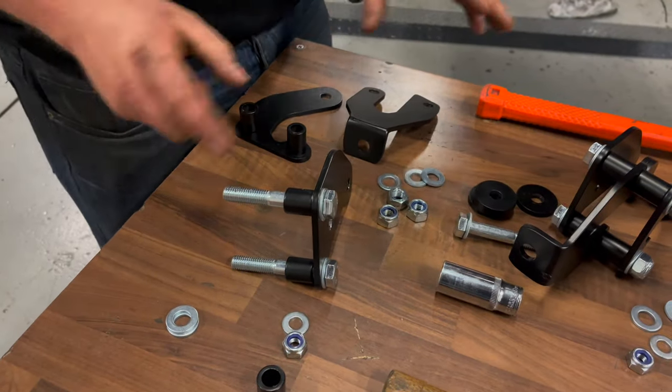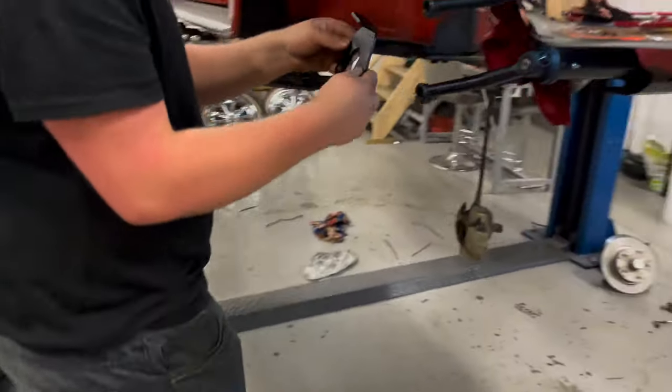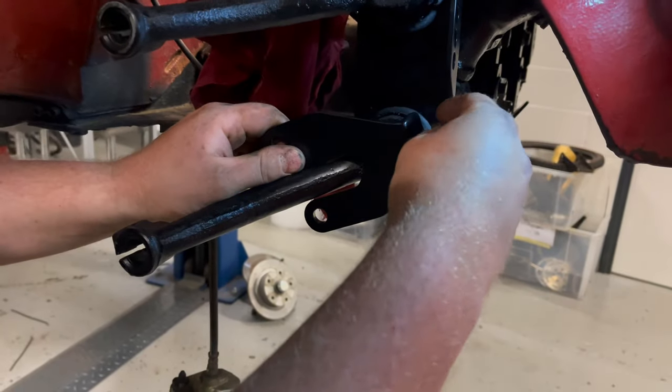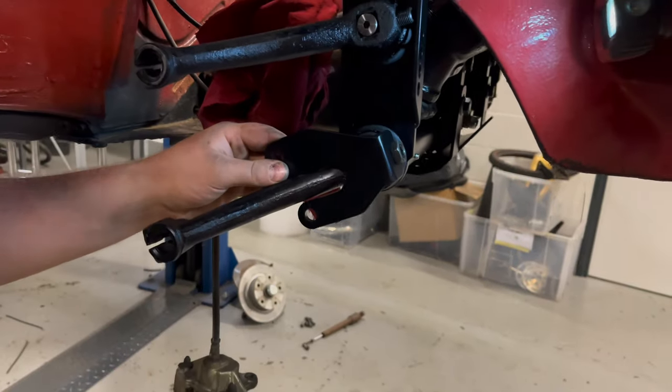Okay, so I've split this down into its three pieces. This is a middle piece, and this is going to go on first. So that just slots like that over the grub screw and holds in place using the locking nut there. Doesn't need tightening down all the way yet.